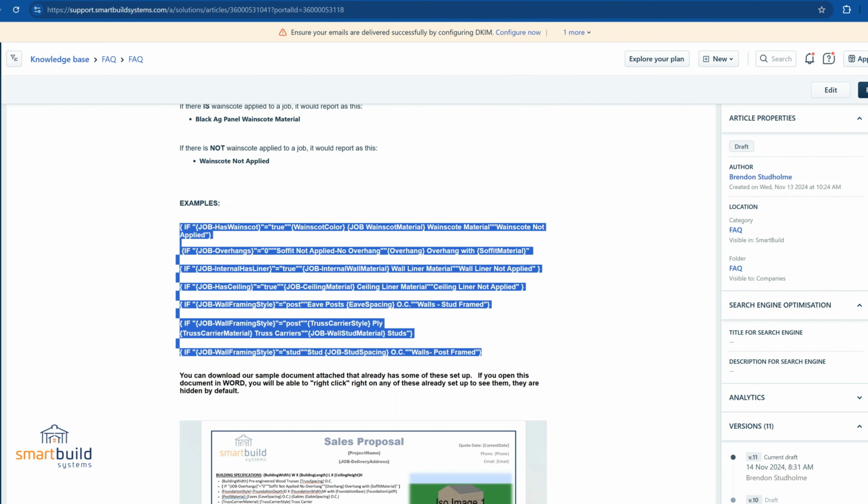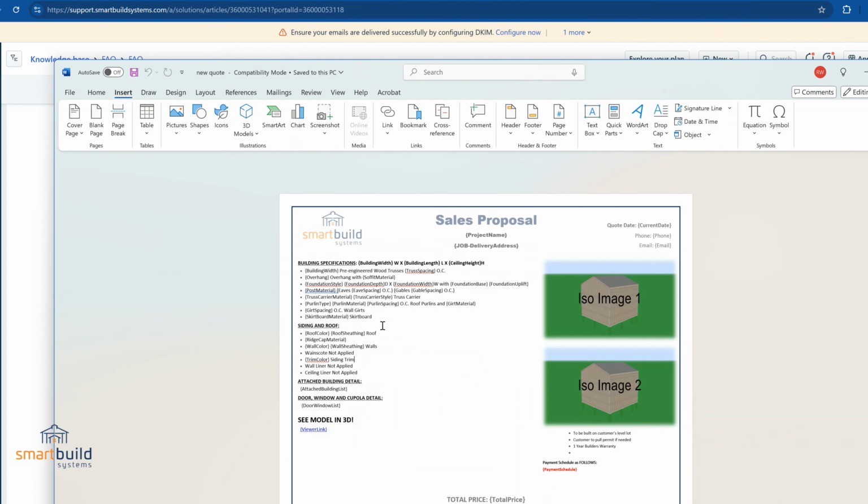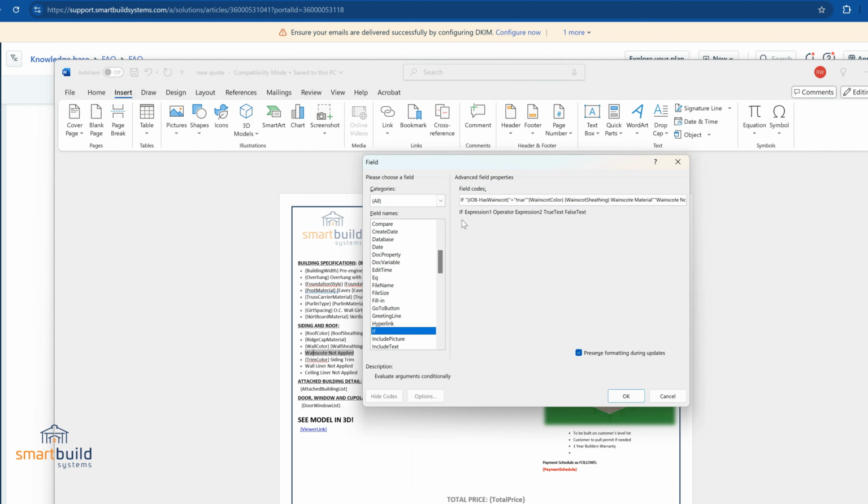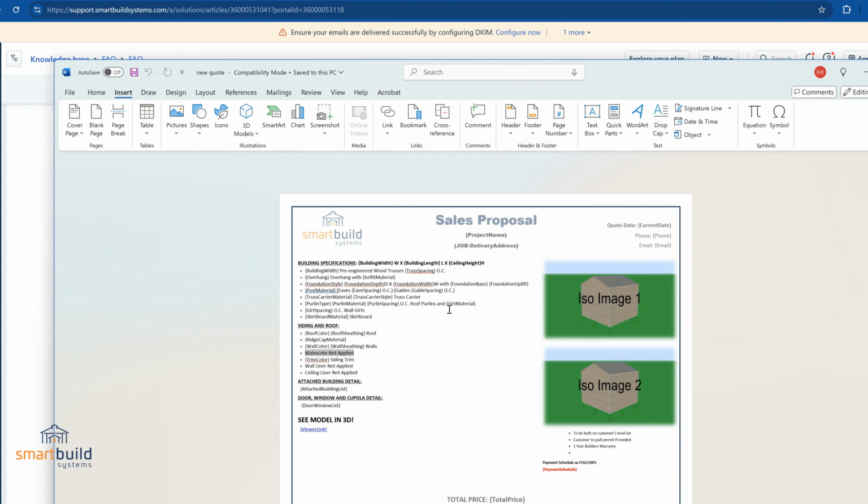So if we go back to that document, how do we set that up? We're going to focus on wainscot just for this example. It's been set up already. If I right click on this text, the wainscot text, and I say I want to edit this field, it expands this field out so you can see what it is. Basically it's this formula that I put in beforehand. To back up a step and walk through how I set that up, let's say that I want to add my own. I just create a new line here.